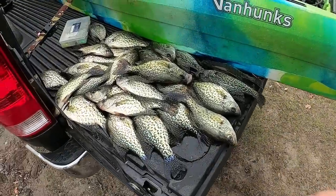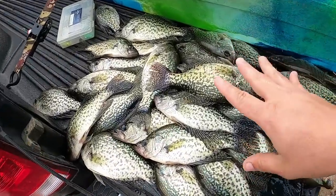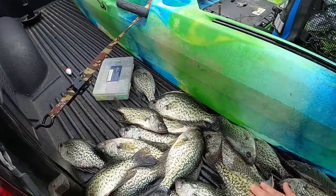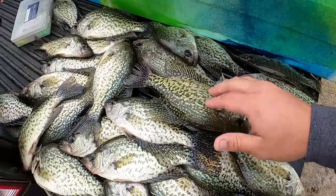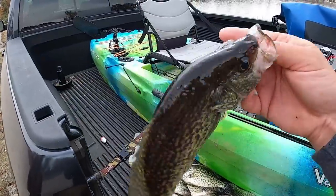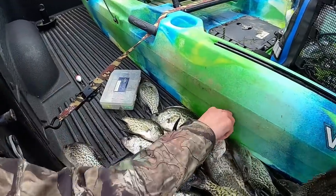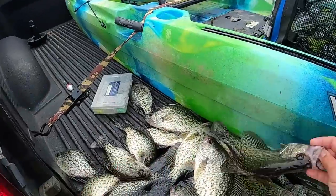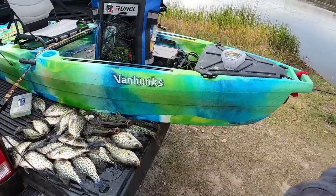What's going on family? We're back at the boat ramp, and I don't think Taylor and I really realized how many crappie we have. Check it out guys — that right there is 27 keeper crappie. And some of these are some nice fish, guys. I mean, that is a beautiful black crappie — golden colors right here. This lake that we're fishing is clearer water. Look at that fish right there — that is a good crappie. That's a good fish. I mean, you really can't beat that: two people, 27 keepers. It was a great day out here.